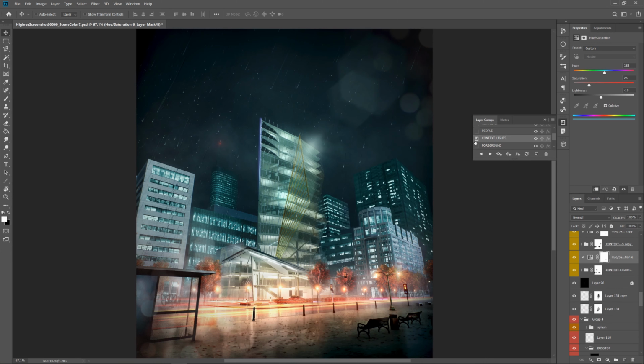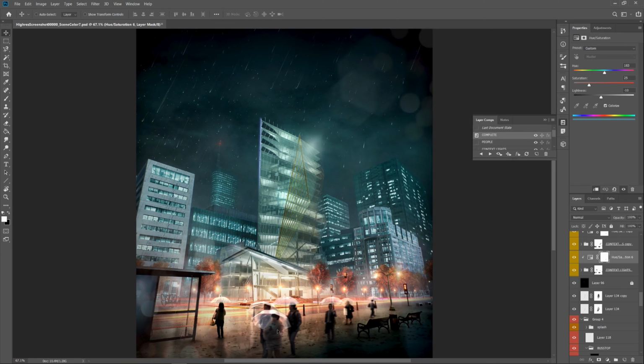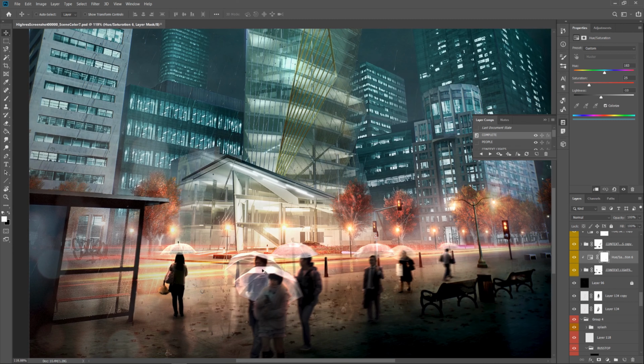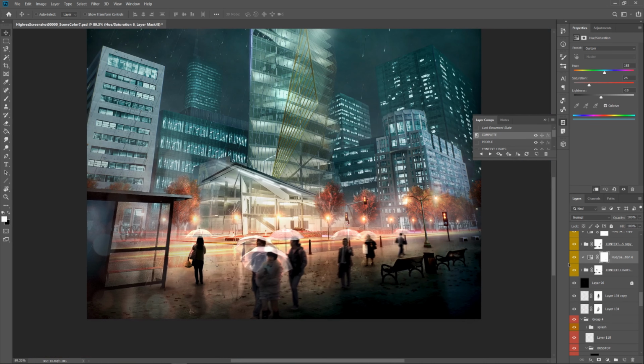What have we got next? Context. That's the sky. Again, just Googled for a cloudy sky. I think there's two in there. And just colour match them and blend them in. And then the people, which are just here really to exaggerate the light again. So that's why they all have these clear brollies that are just reflecting the light really nicely.